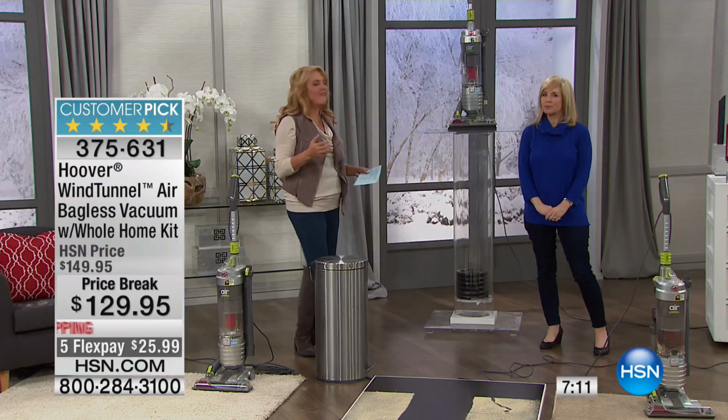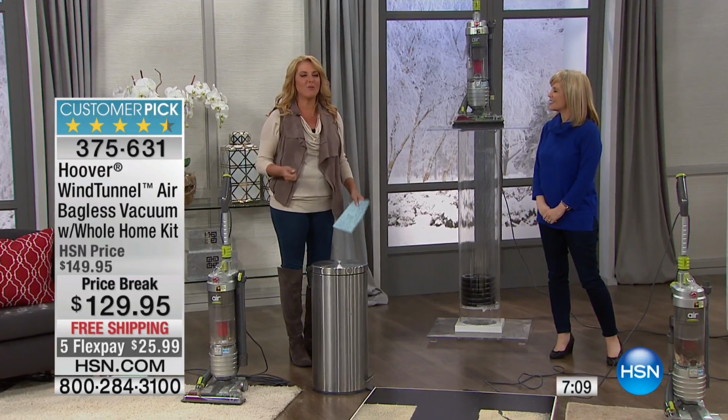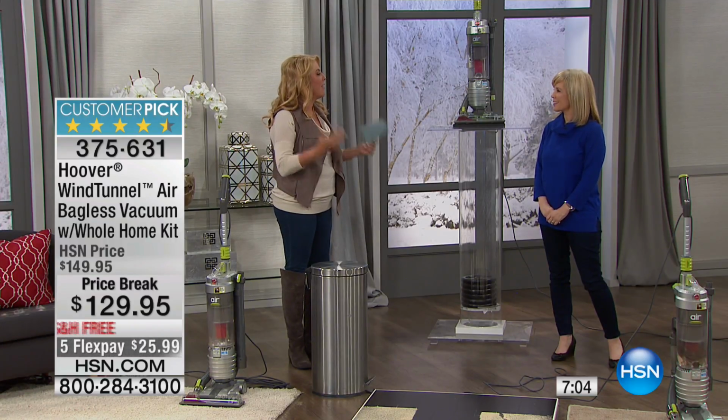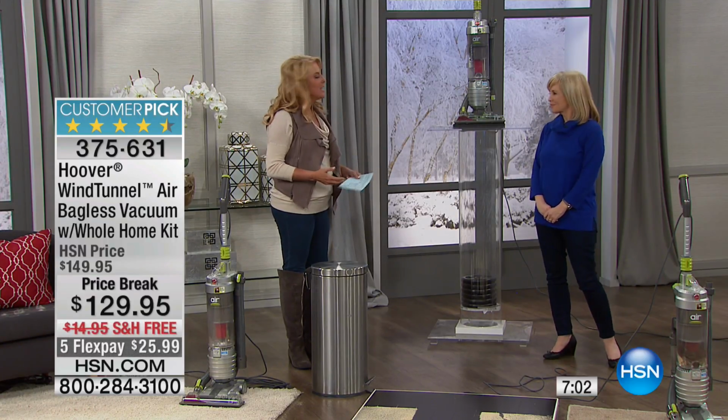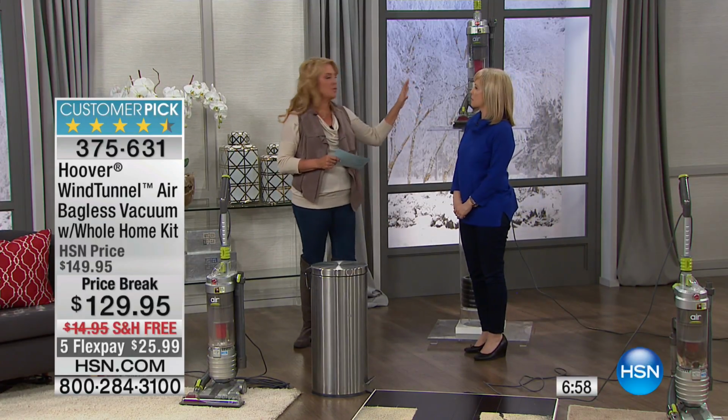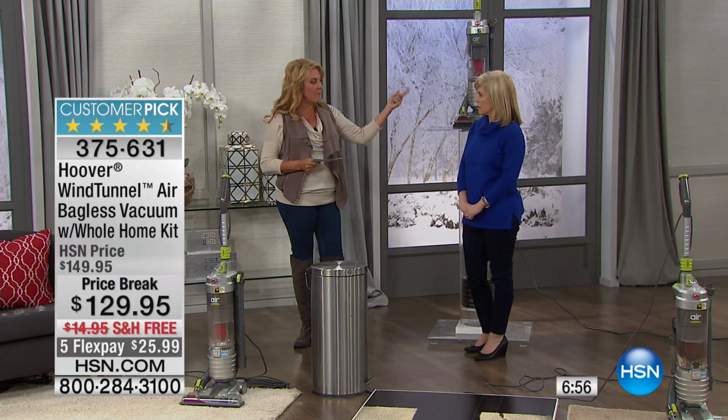You get used to your vacuum, and then when you really are doing serious cleaning, you renew your love of a Hoover. Yes. Especially the WindTunnel, because you really do appreciate the design and how smart it all is. Yeah. And even this package, completely exclusive. We've never had a package like this.